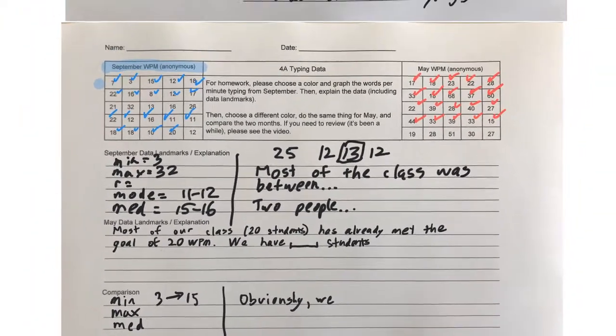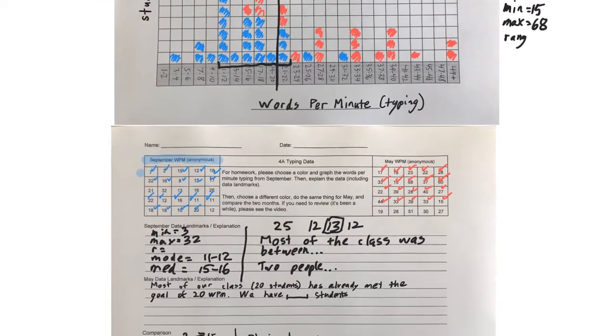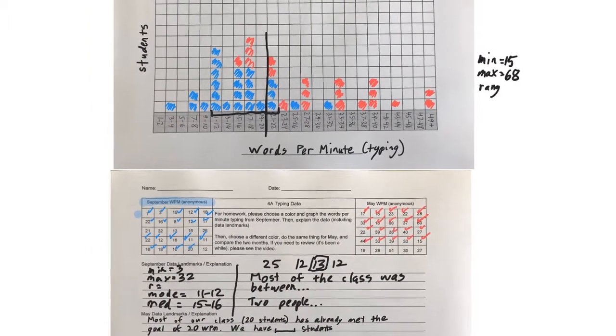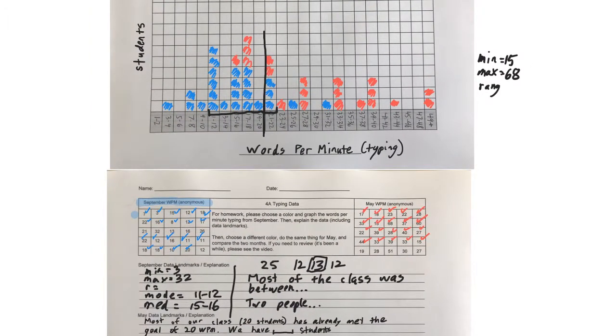It's been a while since we did data, so I wanted to just review this for the end of the year. But also, this is our typing, and you can even find yourself maybe if you know which ones you were, and notice how much did you change from the beginning of the year to May, and we still have a little bit of time to improve as well. So this is both math and a reflection on our typing.